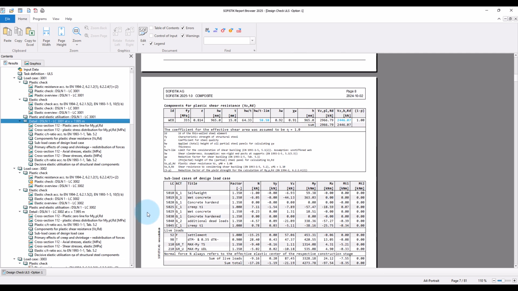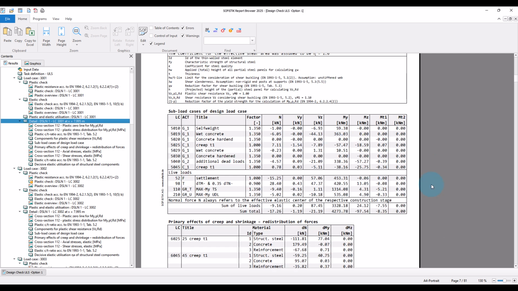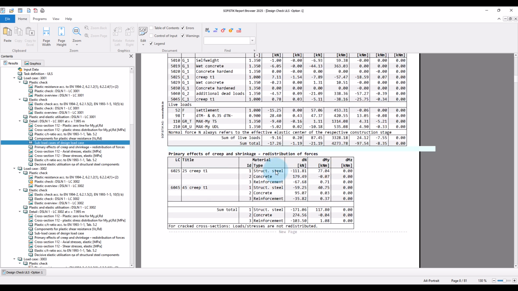The next table is about the acting design forces in the section. For the design load case, all sub-load cases from the superposition are listed with their contributions and factors. Next, we have the primary effects of creep and shrinkage listed, showing how forces are redistributed between the materials of the cross-section due to creep and shrinkage.